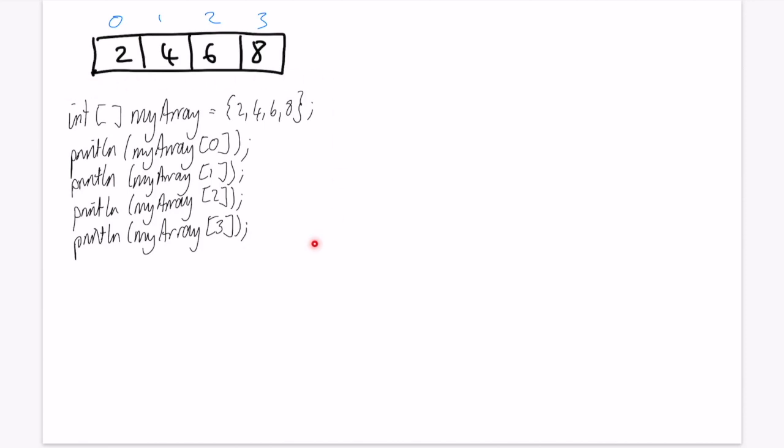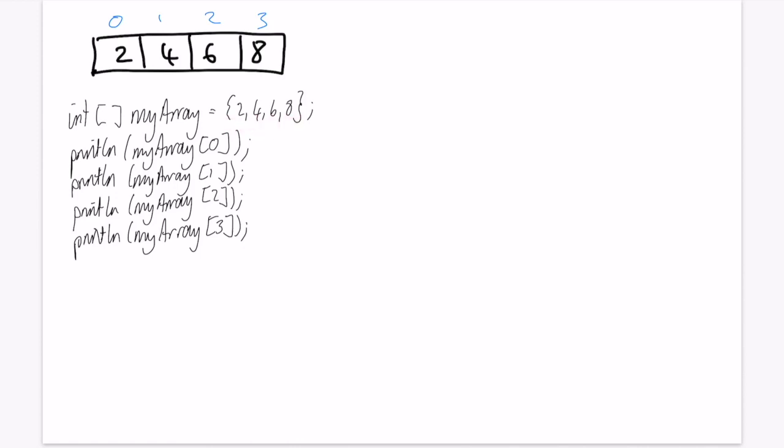This bit underneath here is how I would create that within Processing. We've covered arrays already, but essentially I have int because it contains whole numbers, my square brackets to show that it's an array, and then a name. In this case, it's called myArray, very original. Inside these curly brackets I have my items in the array. There are other ways I can add things and set the values of the array, but in this case we're just going to set those values from the outset.